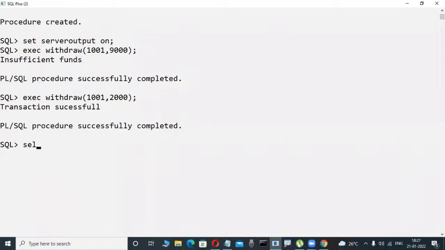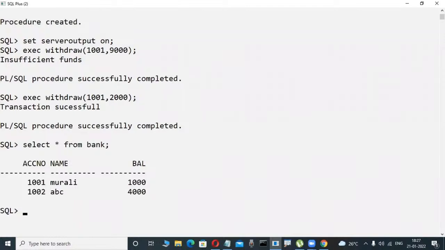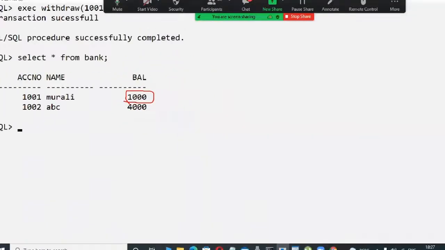And now check whether that is really correct. In my bank table, I try to observe it. So now here, yes, the bank table is there. Now check it out. Maybe in the previous case, 3,000 is there. 3,000 minus 2,000 rupees, for example, I try to withdraw, then automatically the remaining balance, how much? 1,000 rupees are there or not? Yes, how is it possible?